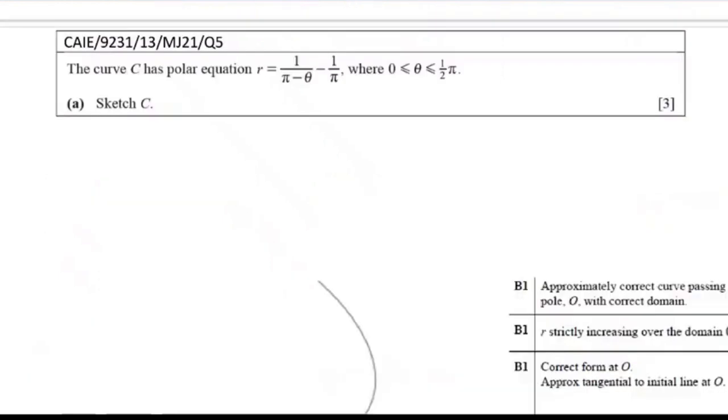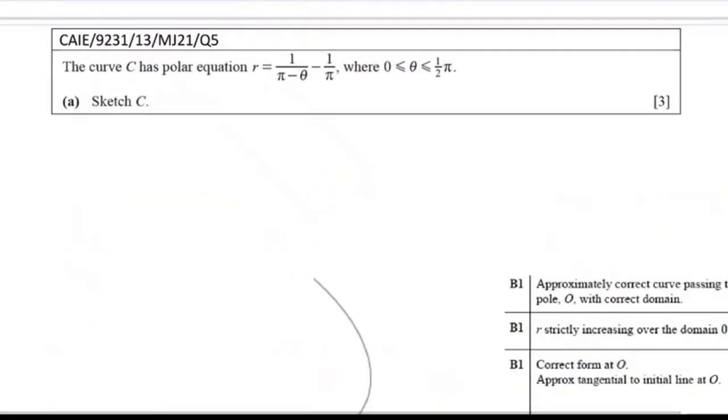So other than that, we also have this kind of function here. Again, if we sketch in the very beginning, the function is not something like the usual trig functions, like sine and cos. If we look at theta from 0 to half pi, if theta is increasing, the r here is also increasing as well.